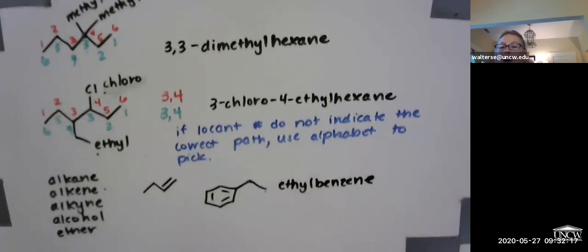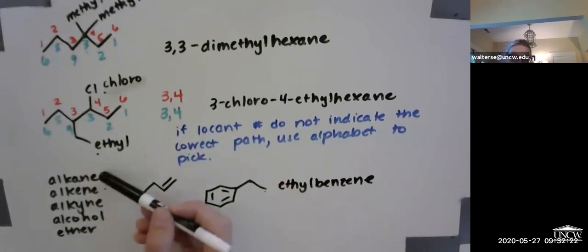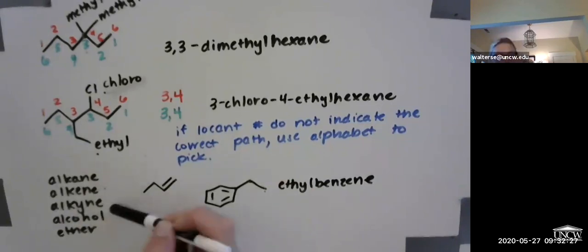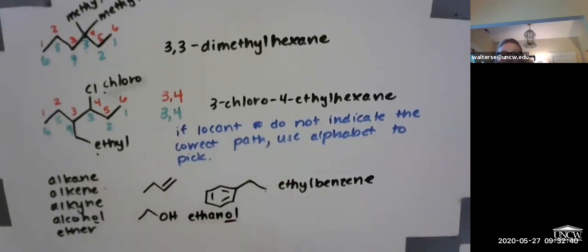Does that make sense? The way it's going to work is we're going to learn how to name alkanes first. Then we're going to learn how to name alkenes. Then we're going to learn how to name alkynes. Alcohols are easy because you just add OL. So this one, 2 carbons is eth, so this is ethanol. You get the OL ending. To me, they're just as easy as any of the others. But these are the ones you're going to learn how to name in 211. And then when you get into the next semester, that's when you learn how to name the other ones.